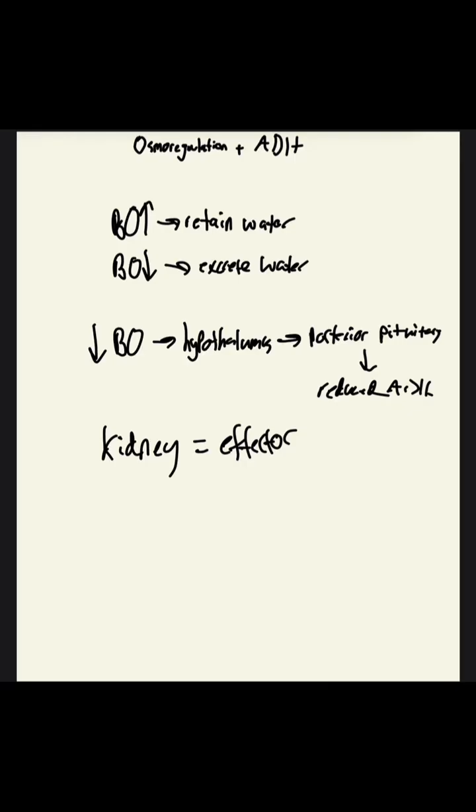So in our previous video, we looked at feedback loops. In this specific feedback loop, kidney is the effector. So to summarize, osmoregulation in humans operates through a negative feedback loop. Rising blood osmolarity triggers ADH release from the posterior pituitary, increasing water reabsorption in the kidney and producing concentrated urine. Falling blood osmolarity reduces ADH secretion, decreasing water reabsorption and producing dilute urine. The hypothalamus acts as a control center, the posterior pituitary as a signaling gland, and the kidneys as the effector.